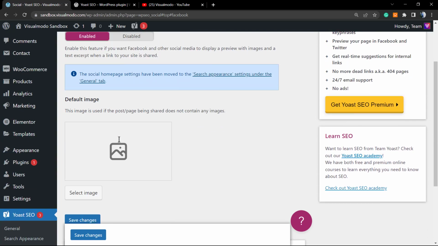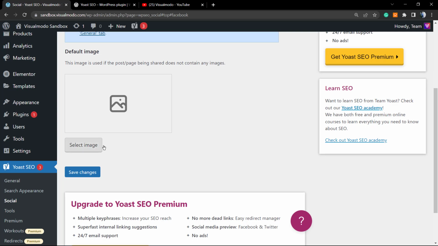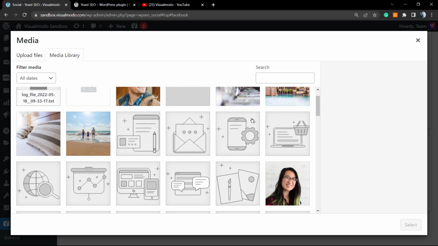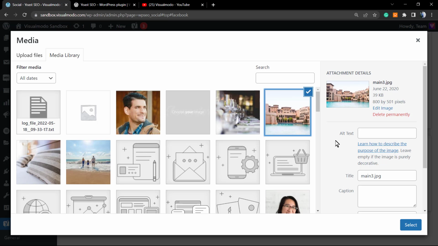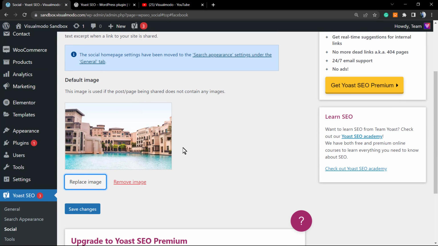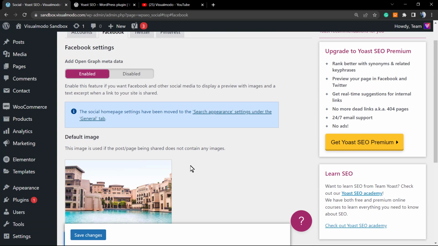And everything you need to do in order to have a default featured image on Yoast SEO is select it right here. So we're gonna select an image. Let's imagine that we want this hotel image to be our site's featured image, the default social sharing featured image. I recommend that you take a moment to think about what is gonna be your default image and why you should use it. In my opinion, you need to have a default image for pages like archive pages, custom taxonomies, or simply when you forget to apply the featured image on your post and you may want to show something, because images can engage people to click on your content when you share on Facebook, for example, or on Instagram, or in messages to a friend. A custom image with the link can help.